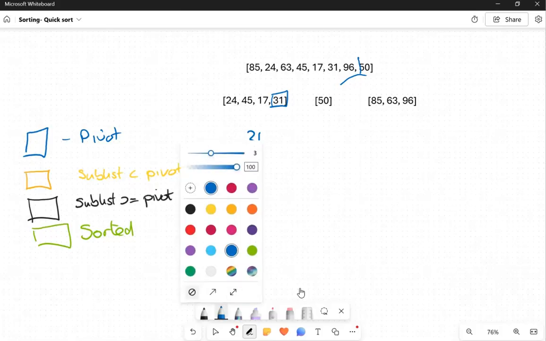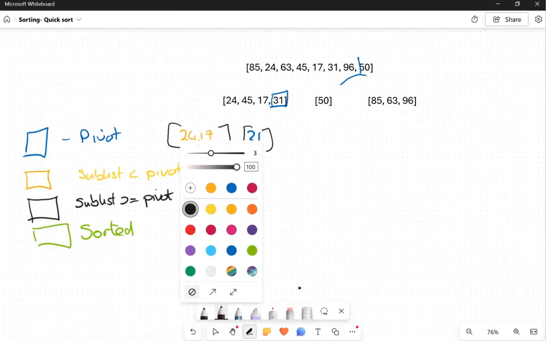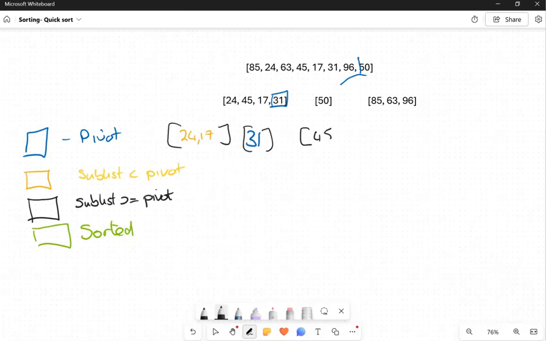I'll go with my less than list first, which I'll do in yellow, with square brackets around it. What's less than that is 24 and 17. And what's greater than that is 45.